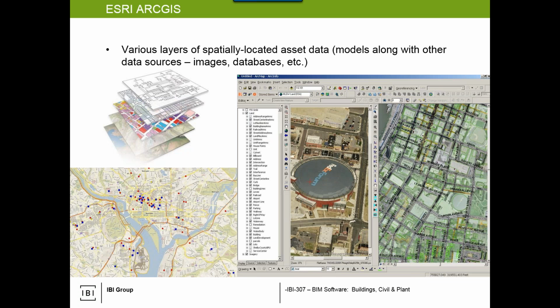Then lastly, GIS. In the fourth session, BIM for Engineers, we went through GIS. So I'm not going to expand on this, but Esri ArcGIS is a tool that we have. We have a collection of maybe 20 global practitioners that touch GIS. And GIS is essentially spatial data information relative to assets in built form. And what Esri allows you to do is build various data layers to turn information on and off, visualize it, and query it in a manner as desired.